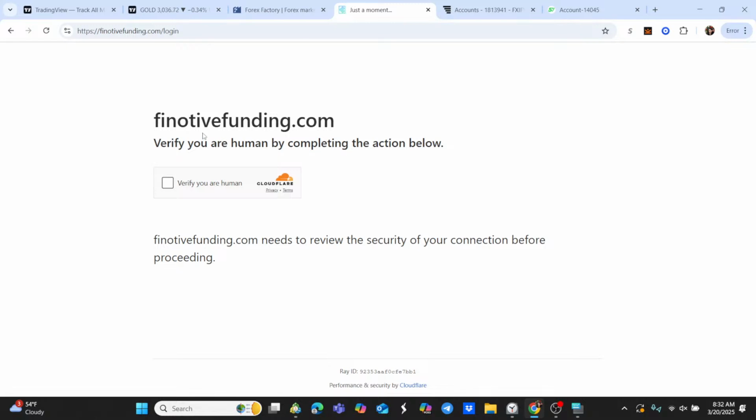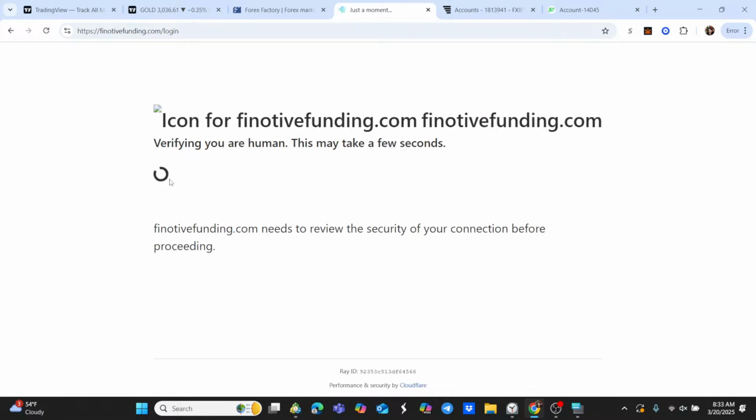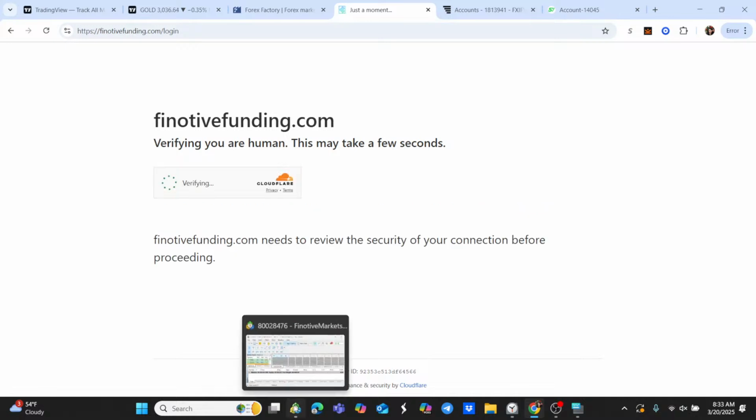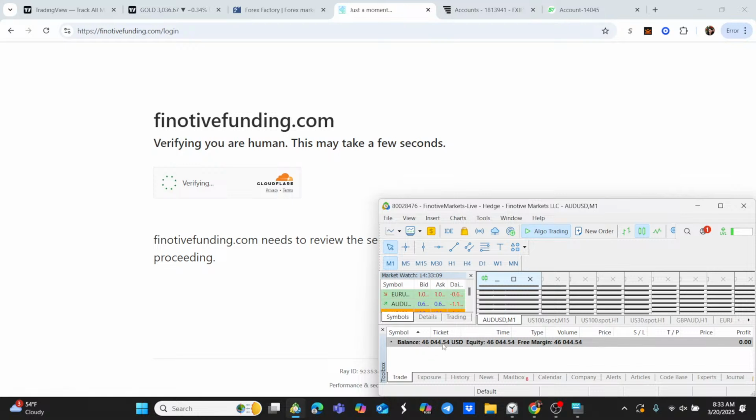It was working yesterday to log in. I don't know why it's not working right now. It's gonna log in for one time. But if you go in here, you see that the balance, you can match up the balance from the last trade.